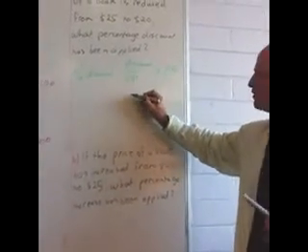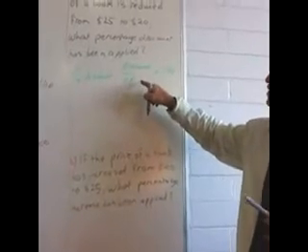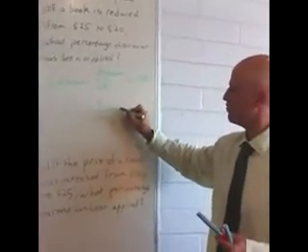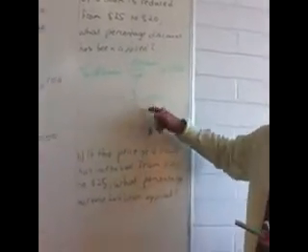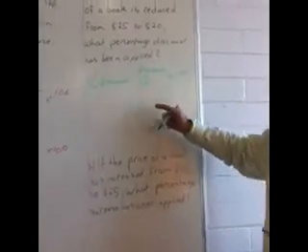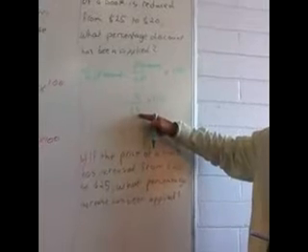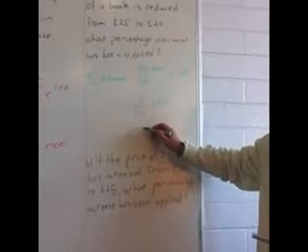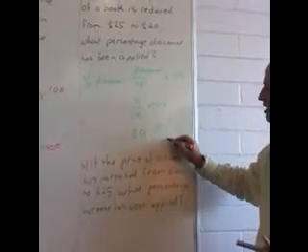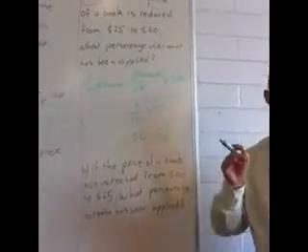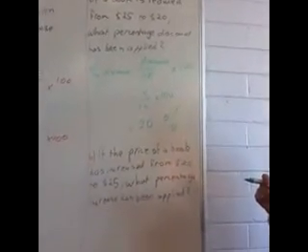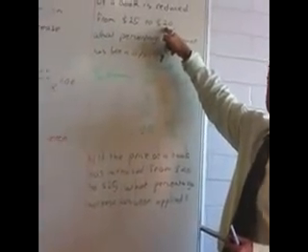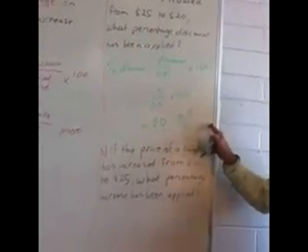Percentage discount equals the discount divided by the original price times 100%. How much is the discount? So how much did it go down? $5. Went down $5. What is the original price of this book? $25 times it by 100. So if we were to go down we can use our calculator but if we can do it 5 goes into that 5 times 100 divided by 5 is what? 20. So this discount is 20%. That's the amount of discount that's been applied. So if you work out 20% of that and take it away you should get $20. Any questions with part A?